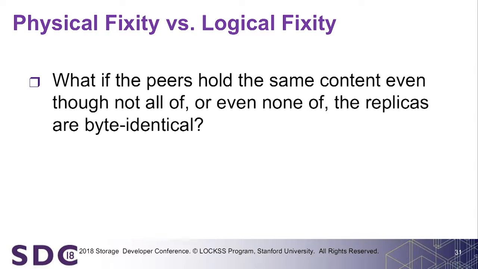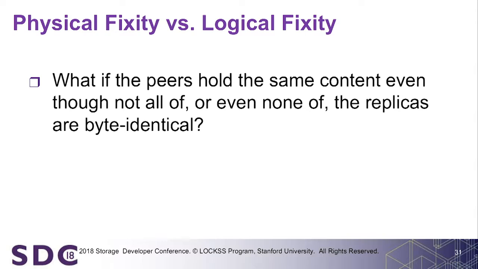Okay, so here is one of the most, I think, curious features of the LOCKSS system and the LOCKSS protocol, the LOCKSS Content Audit Protocol, that is usually baffling in other storage applications. A lot of storage applications that have a self-healing mechanism are interested in physical fixity. Physical fixity is what I like to call the exact sequence of zeros and ones. Is it the same as what I meant originally, or is it different? And if it's different, then it's diverged and needs to be repaired to the original sequence of bits.